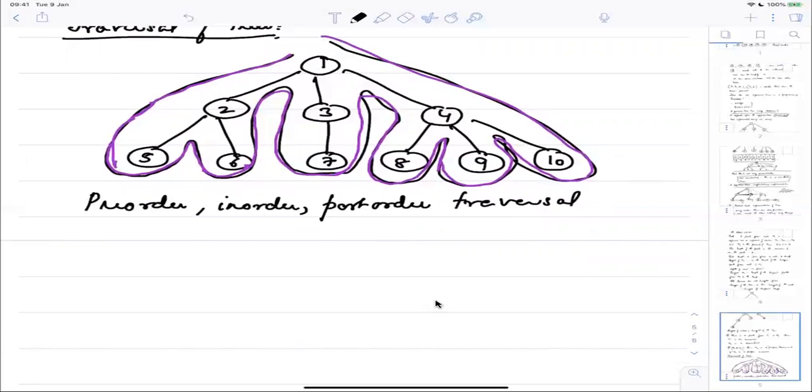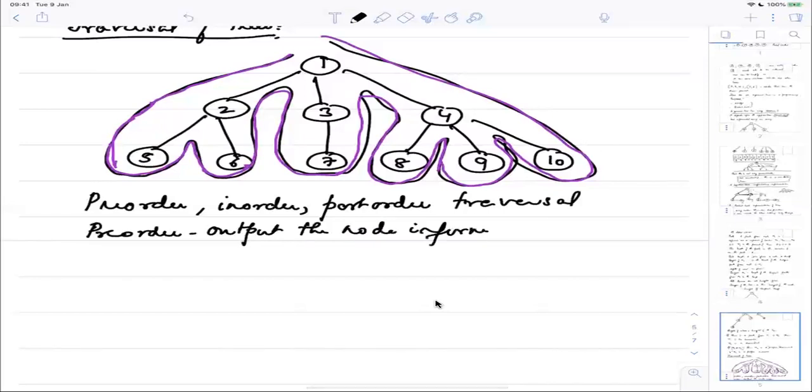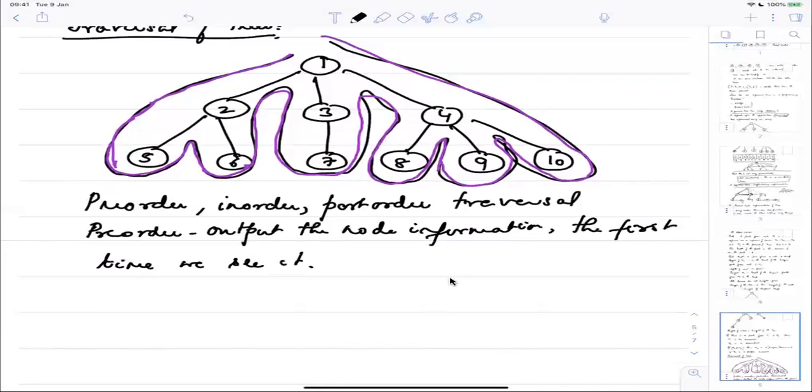What is preorder? In preorder, we output the node information the first time we see it on the path.